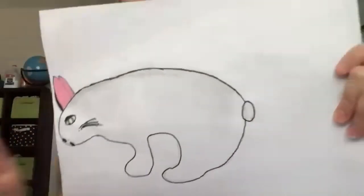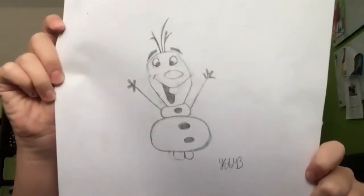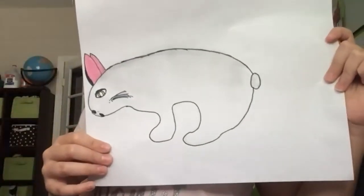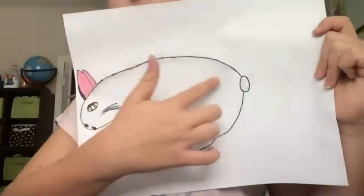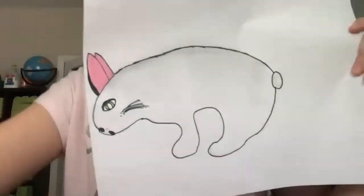Oh, look at that bunny. Nice job. I also have another one that I drew a couple days ago. It's Olaf. Oh, what a great little Olaf. I like that you signed your work. Nice. Hey, go back to the bunny for a second. I want to see the bunny one more time. Oh, he's so cute. I like how you colored him. Did you do a little shading on the top? Yeah, a tiny bit. I like it. That adds a really nice dimension to the bunny. Very cool.